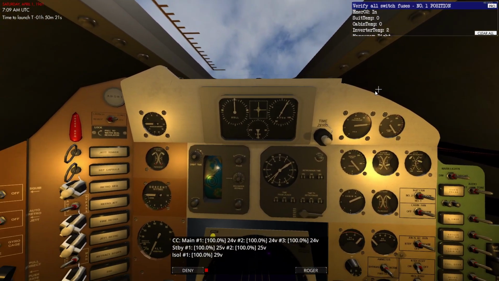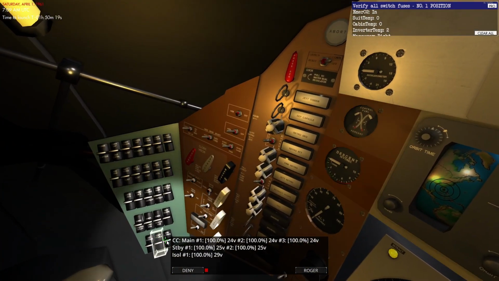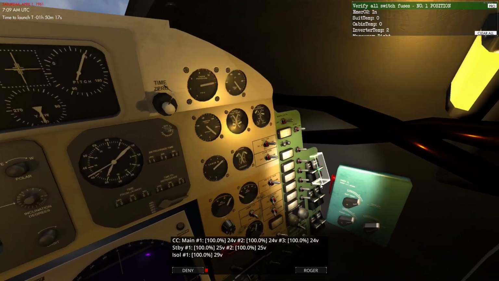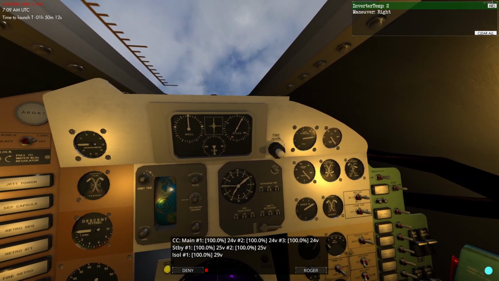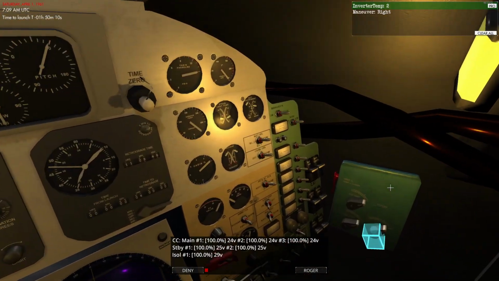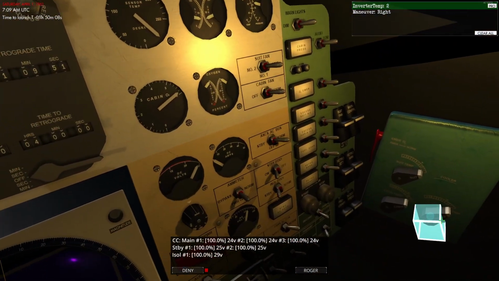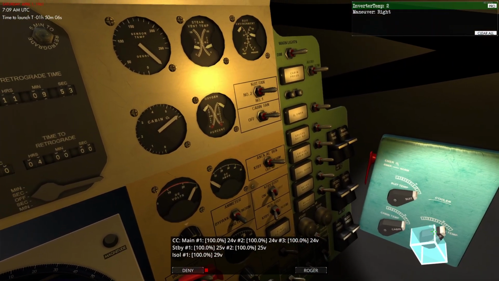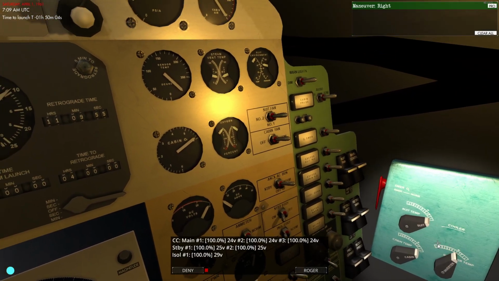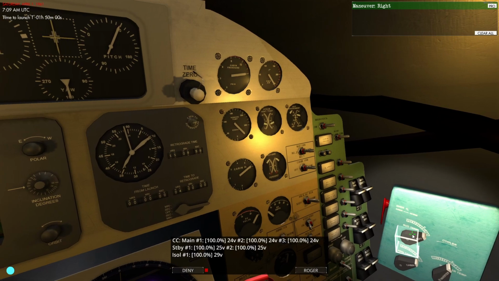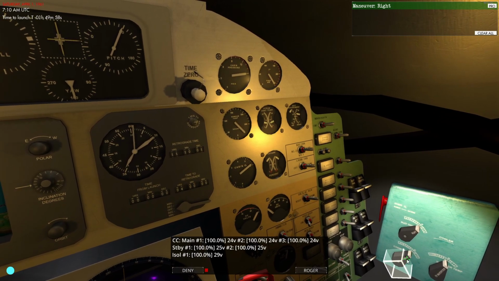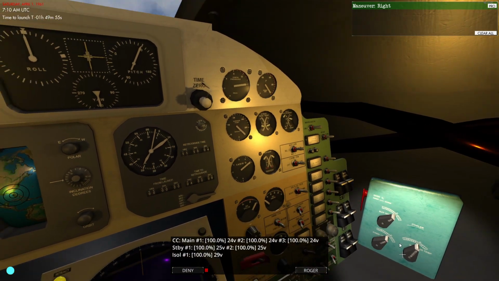Verify that all switch fuses are in the number one position. That looks like they're all in the number one position. All right, we're gonna proceed with that one as well. I just skipped through a bunch of things here. Inverter temp set to 2. Maybe it was saying 2 to left. I'm pretty sure that all of these should be set to the arrow. So I'm gonna do that.